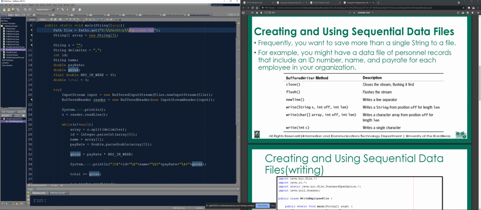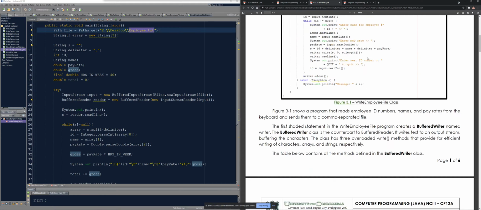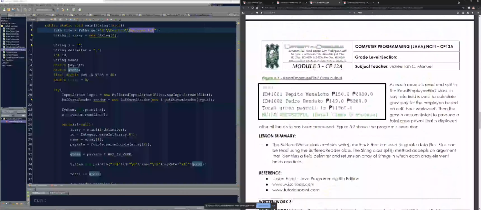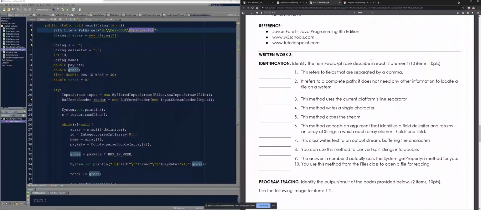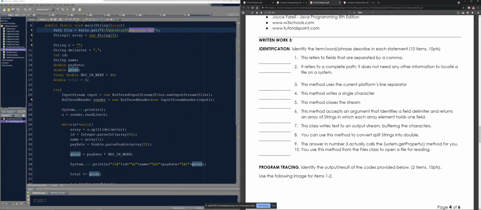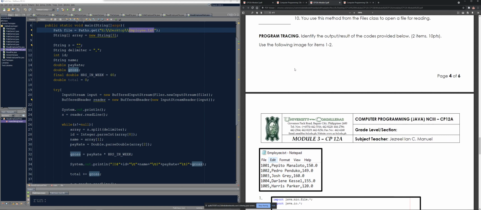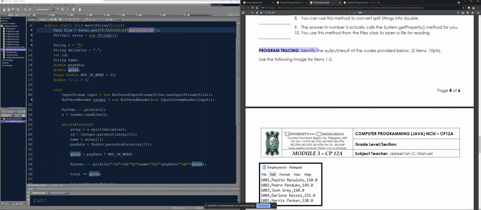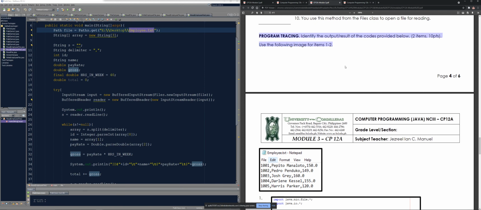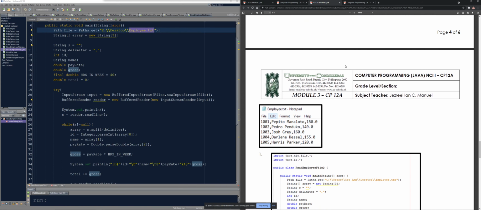Okay. So, let's look at our module number 3. By the way, we have an activity in module number 3 at the very end. So, we have here a written work 3, identification, and this time, program tracing. You have here a program tracing, a new activity that I added which is considered as a performance task.